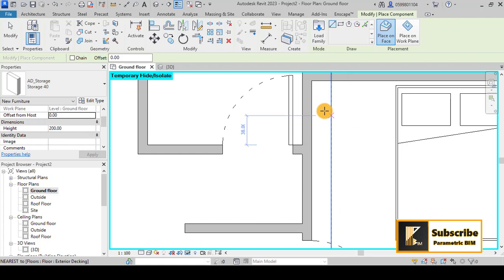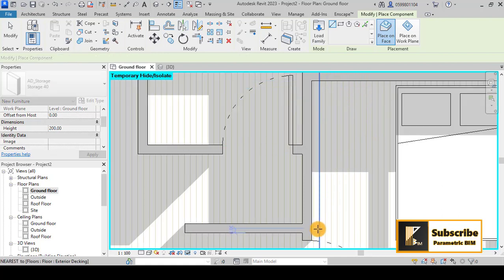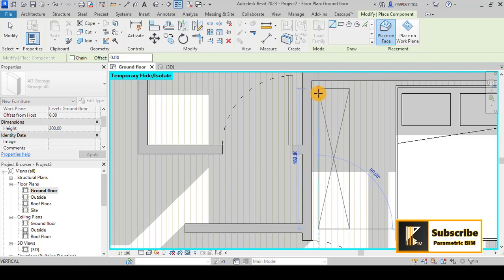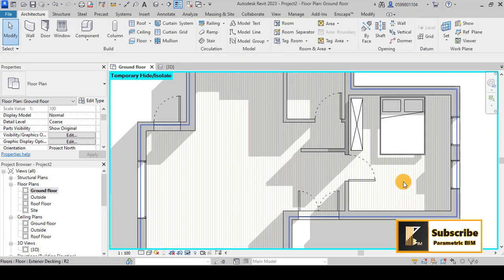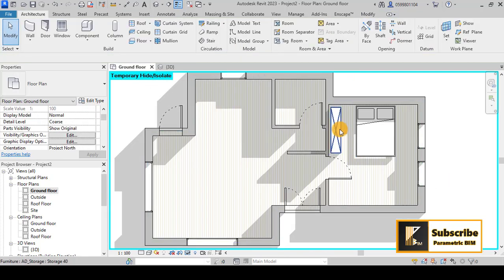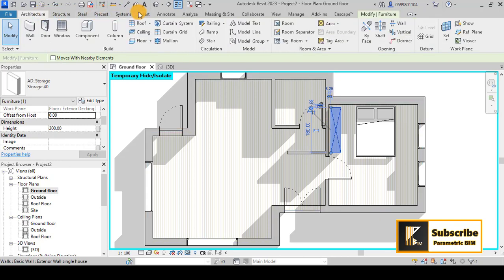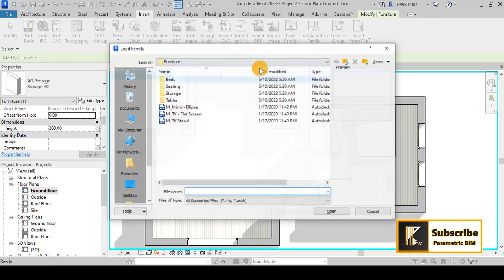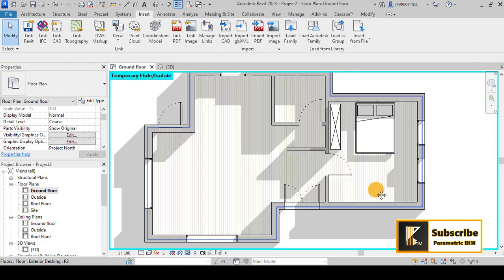I will put one here, and as you see, this is a special component that works with some parameters from click start to click end, and you can also load some families from insert and load family, and you can go to the library and bring some components.